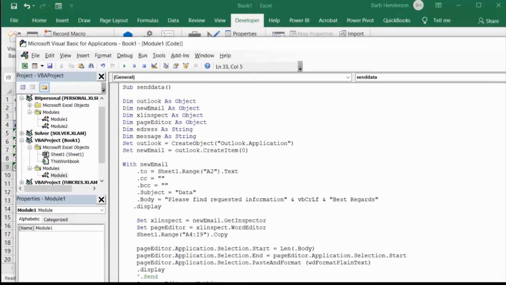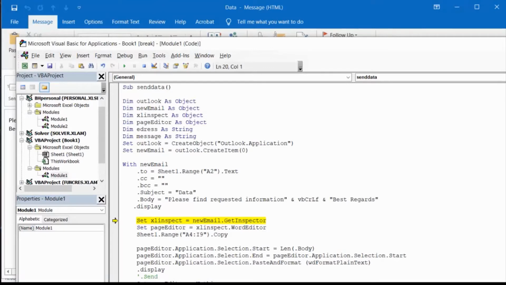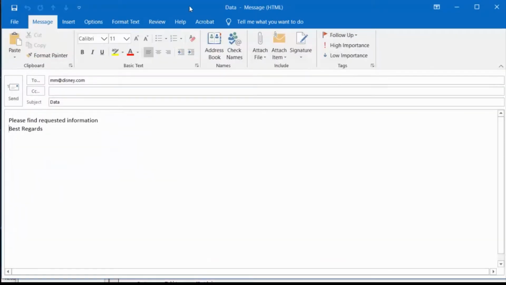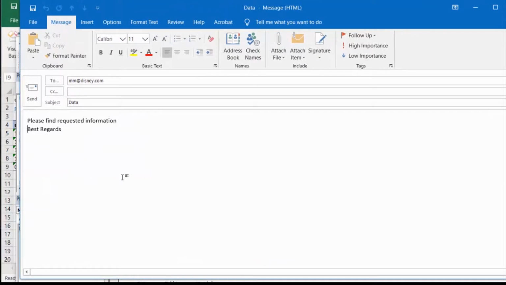So let us go through this. So I'm starting at the top, putting my cursor before the sub, and I'm pressing the F8 key. And it's happily going along. Okay, so now here we have our email, and it's got nothing in it.